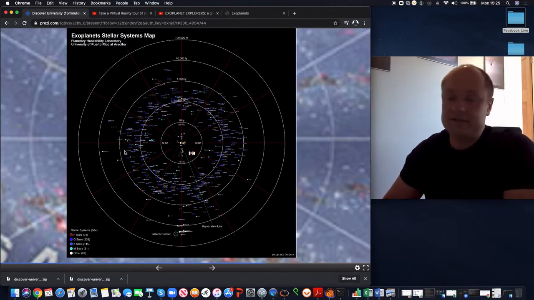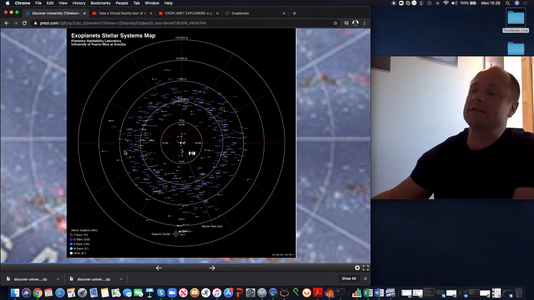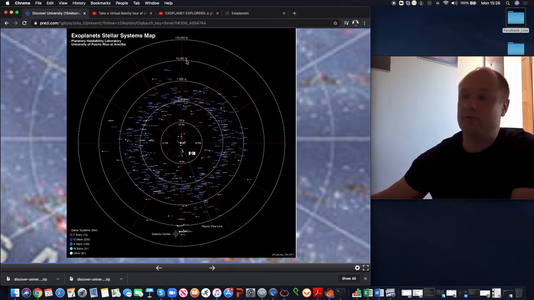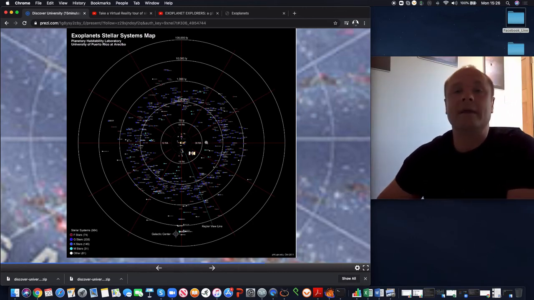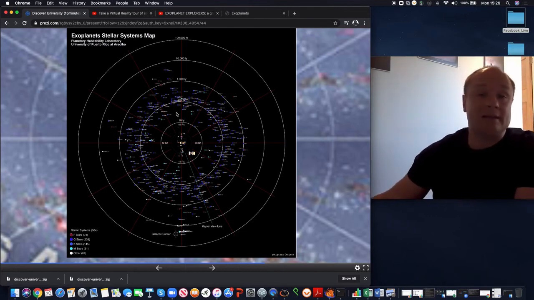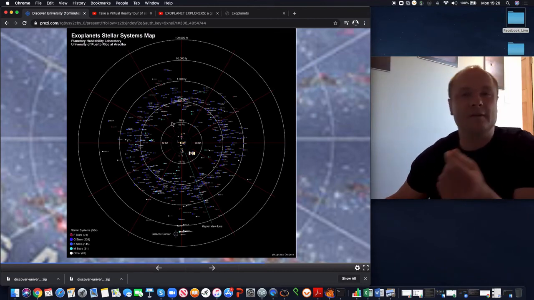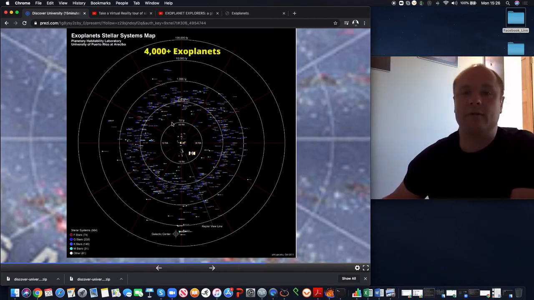So just to leave you, it's an old plot actually, it's about 9 years old, but I like it because it shows a good point. This is the sun in the center. This is a ring at 10 light years, 100 light years, 1,000 light years, and 10,000 light years from Earth. And all of these dots are stars around which a planet has been detected. And this is back in 2011, so there's many more dots now. But the point here is that there are exoplanets everywhere. Indeed, as I said, everywhere we think we look and we have the techniques to detect one, we indeed find a planet.